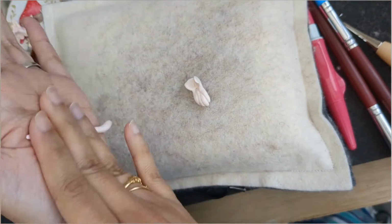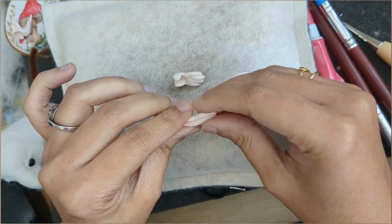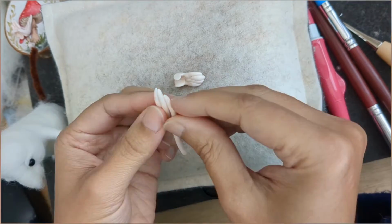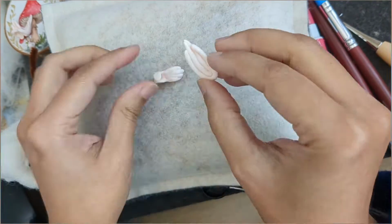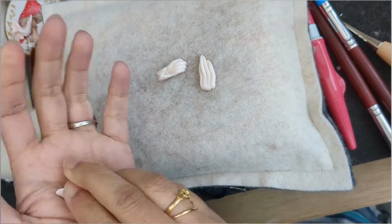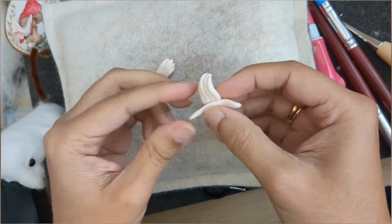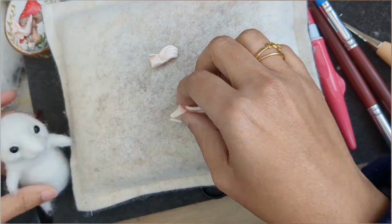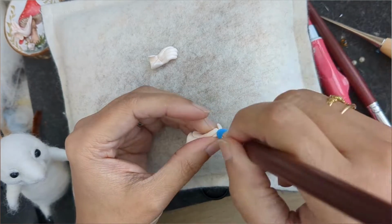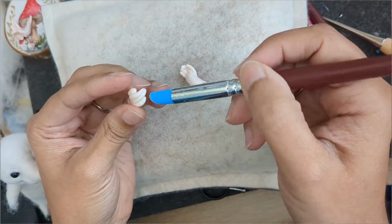I'm making the feet with exactly the same method I did the hands with, and they are going to be a bit thicker and a bit bigger than the hands, and it's the same way. I'm just turning them the other way around so they're pointing downwards. I'm making a ring on the opposite side so we can just slip it on from underneath. So they're like two little shoes, but once the ring is covered with wool, they won't show.